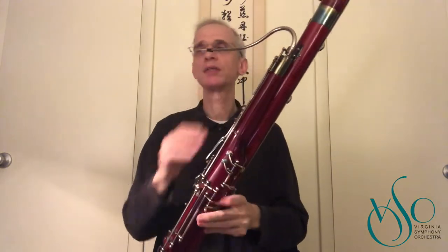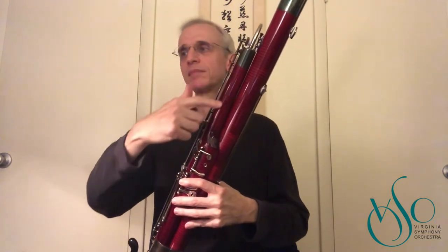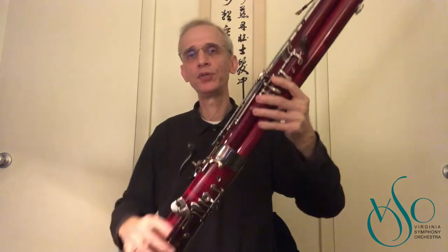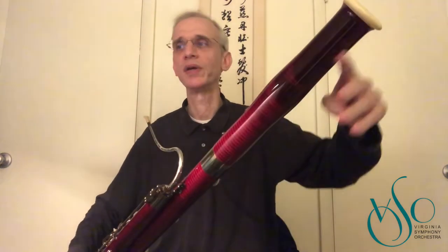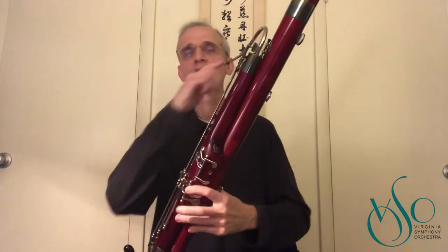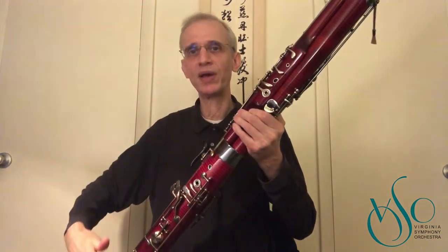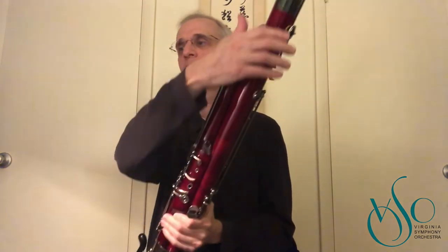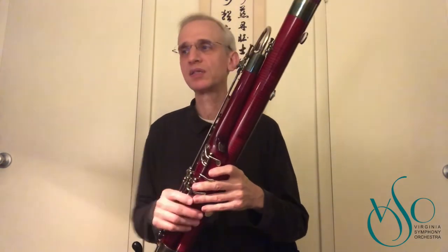So next, there's this metal pipe called the bocal, and then there's the tenor joint, and here's the boot joint, and the long joint, and the top, the bell joint. Now the wind actually goes through here, and when it gets to the bottom, it turns around and continues up the other side. So inside the bassoon is this 8-foot long tube that's doubled over.